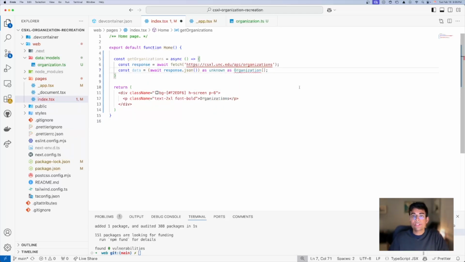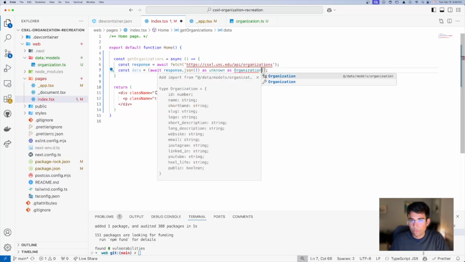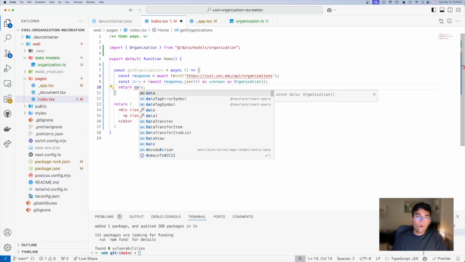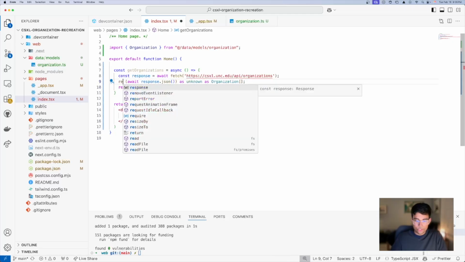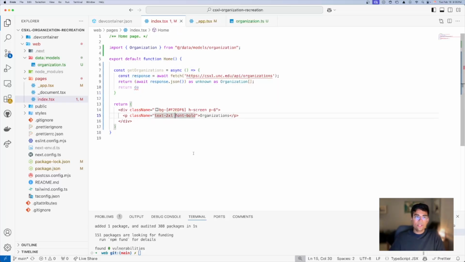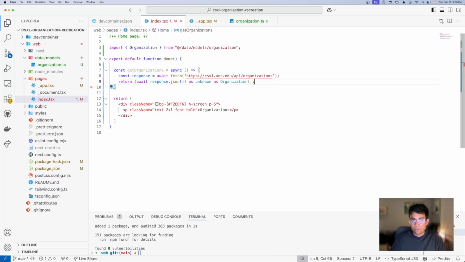And particularly, this is going to be a list of organizations because I am returning a lot of them. So we can write it like this, as organization. And now that we have this data, well, let's return it. So we can return data, or I can just make this short and just return this, right? So that's very easy then. We have this two-line function, which is used to actually get our organizations.